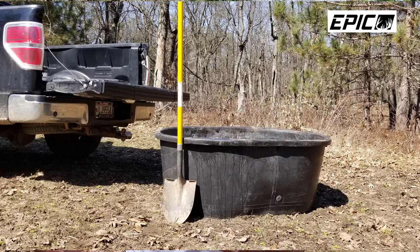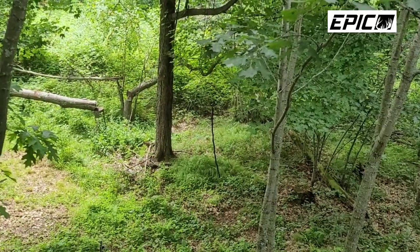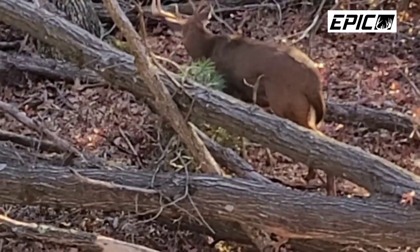Today I want to talk about water holes. We're out here on the property today. We know that we've got a water hole that we're going to set, and we know it's a great location. There are a couple bedding points that come off a food plot in the center of the main ridge. We're going to locate that water hole in a great funnel location that already gets the most deer traffic, and all those points come together in that stand location. We figured out that stand location first — how we're going to access it and what wind directions we can hunt effectively without being detected by deer, and we can hunt that stand from dawn until dusk in the evenings because of the way the thermals settle in that area.